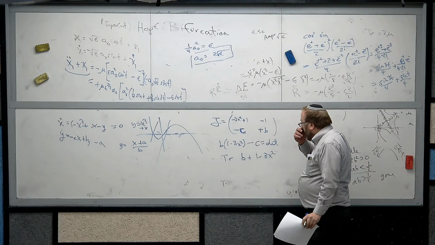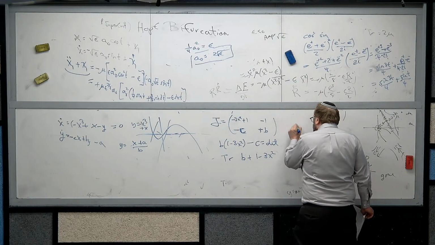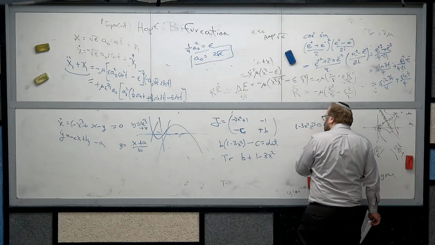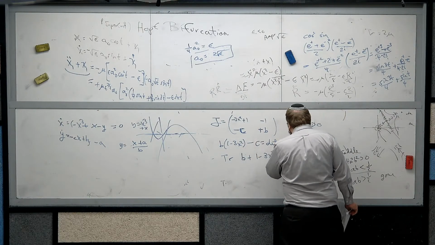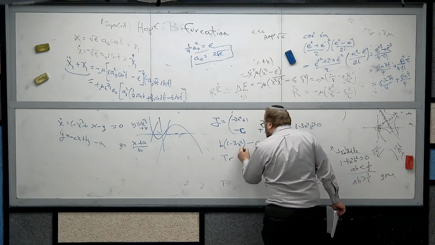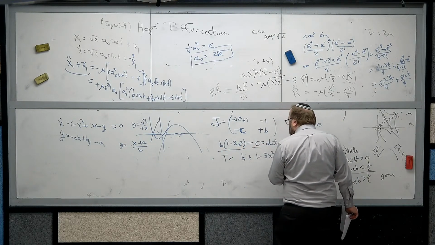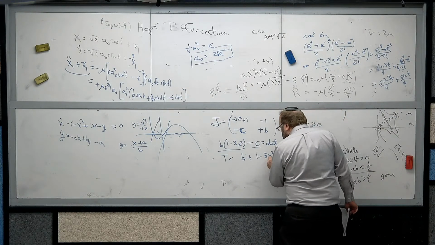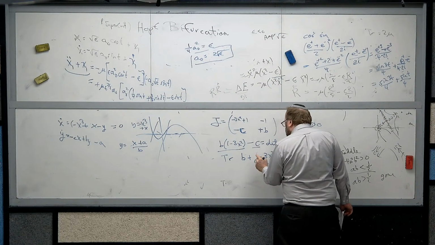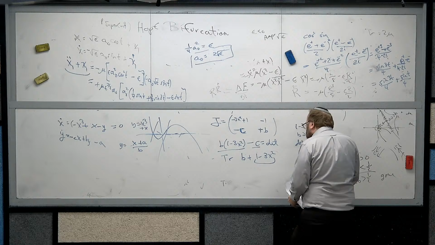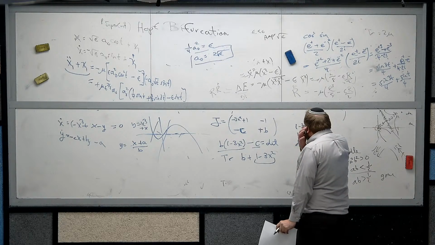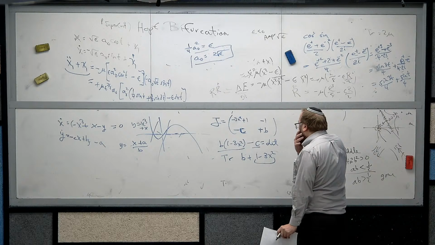Okay, so if 1 minus 3x squared is positive, and B is positive, then this is positive, and if C is small enough, then the determinant is positive. And now this is positive, and nah, that doesn't do me. That's not going to do it. Why is it not going to do it?